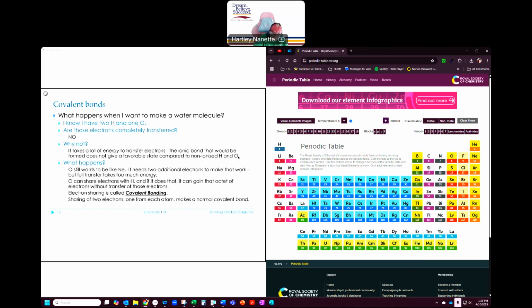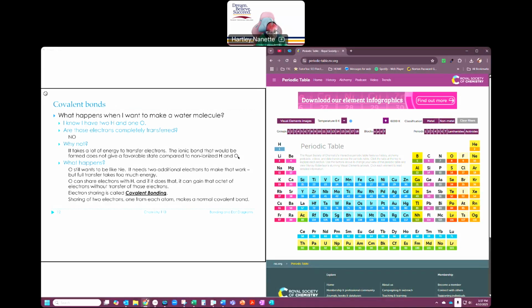But we do have a situation where they can share electrons. Oxygen still wants to be able to access electrons from other places, and hydrogen still wants to access electrons from other places, but they need to be able to share those electrons to each be completely happy. And so they form something called a covalent bond, and that means that they're sharing those electrons. They don't transfer them, but they're sharing. So that's called a covalent bond, and it happens between 2 non-metals.